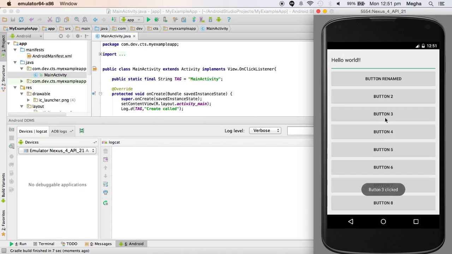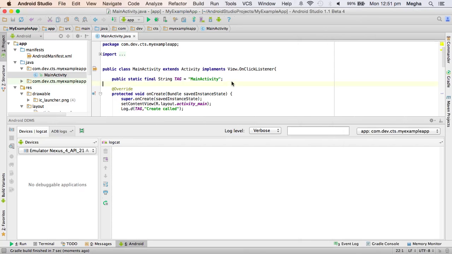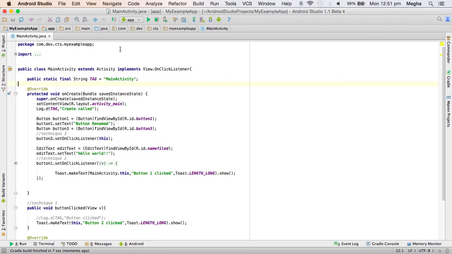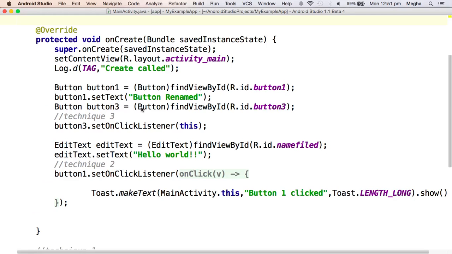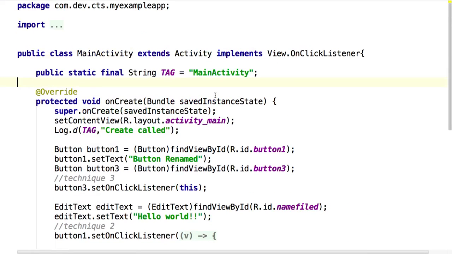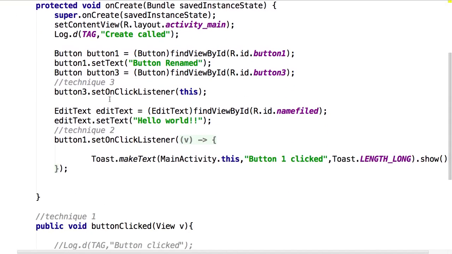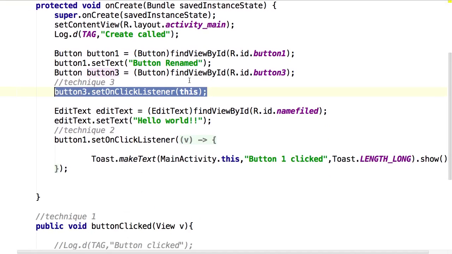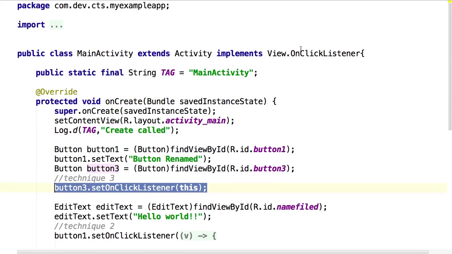So this button 3 will print a toast output, but this button 3 has an on-click listener implemented in a slightly different way. As we noticed, this event listener has been implemented on this activity itself, and it has been initialized in the same way, but the event listener has been registered through the interface itself, because the interface has been implemented on the class itself.